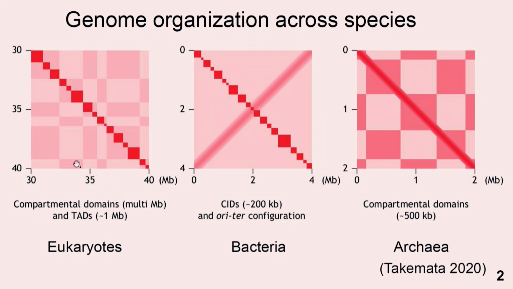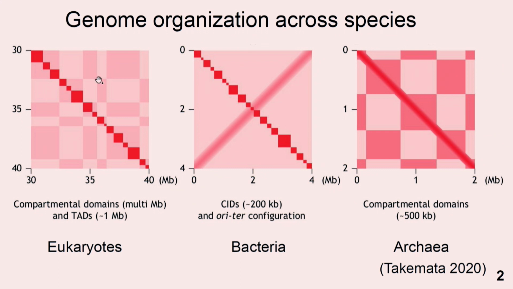The metric I'm going to use to talk about genome organization is these contact maps, which one gets from Hi-C. The high intensity regions are the regions where different parts of the chromatin talk to each other more frequently. You see those diagonal terms with higher intensity, of course, because each segment is connected to its neighbor. And you see those shadow regions in the background, which are the signature of A-B compartments. These regions talk to each other more frequently, not to those, and the residues within these regions talk to each other more frequently.